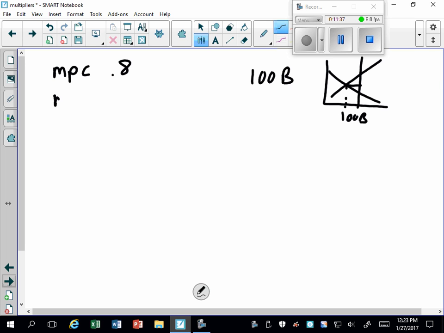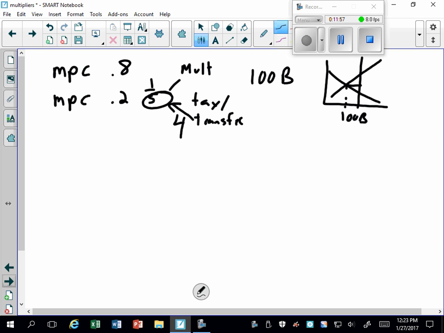Well, if they tell you that MPC is 0.8, they're telling you the MPS is 0.2. That's 1/5. So the government spending multipliers are going to be 5. The tax and transfer multipliers in this case would be 4. So here's what you can do, okay? Because remember, it's always one less. So if you wanted to close a $100 billion gap and you want to do government spending, you know the multiplier is 5.